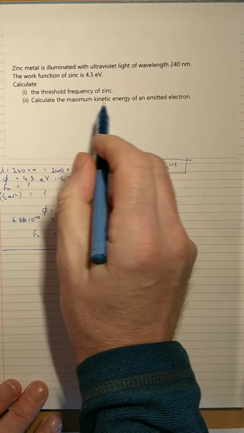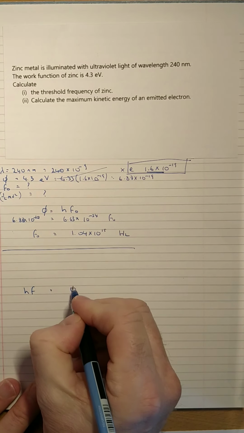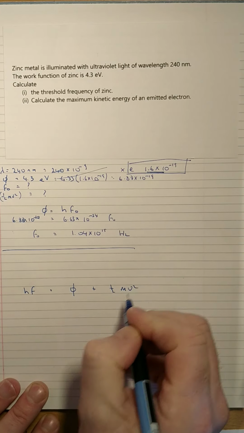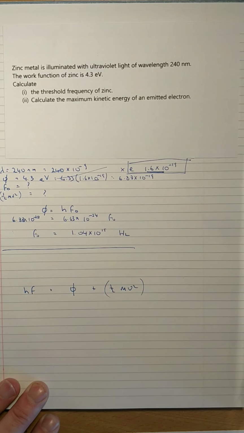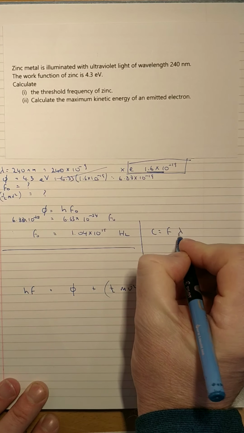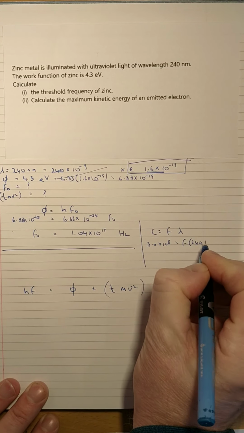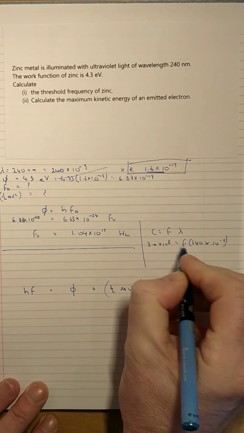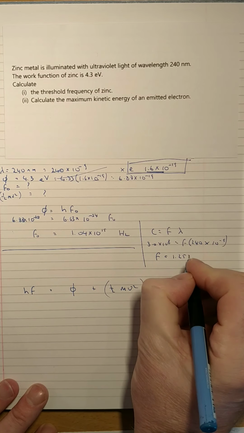Now, you're then asked for the maximum kinetic energy of an emitted electron. So the photoelectric effect is occurring. So we're going to use this formula. Okay. Right, we're looking for kinetic energy again. So we have h, we're looking for f. So we have to go in and get f once again. So let's do it just over here. c is equal to frequency times wavelength. Same story, you'll be getting used to this as we go along to get the frequency. So in this case, we get a value of 1.25 by 10 to the power of 15 hertz.